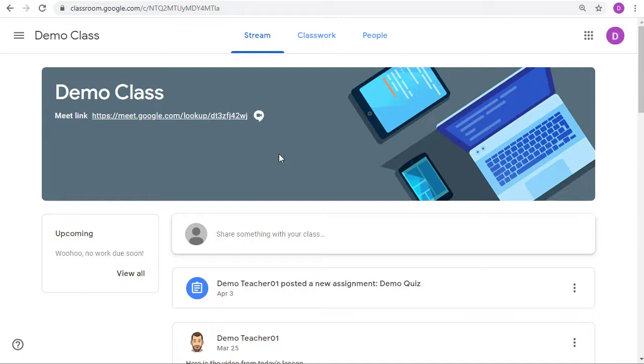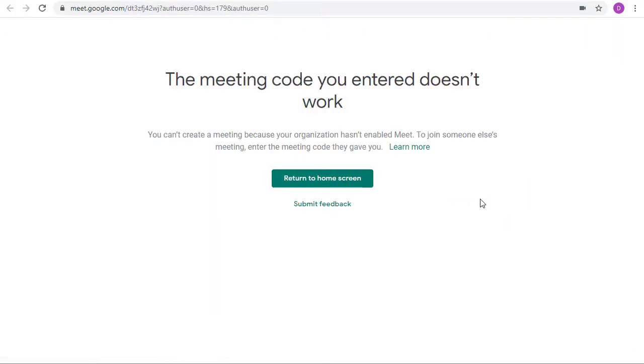Now let's go back over to being a student and let's see what happens if the student tries to rejoin the meet after everyone has left and you have left too. If a student tries to rejoin the meet using the link in Classroom and you are not in the meet, they will get the same error as when they tried to connect before you had joined. Now please note there is about a 30-second window of time after you end the Meet that it is still technically active and the students can rejoin. So if you have any concern that the students may be jumping back on during that small window, you can rejoin after a minute or two just to double check.